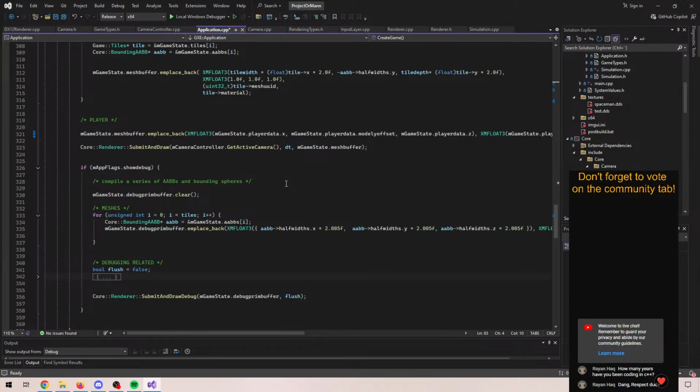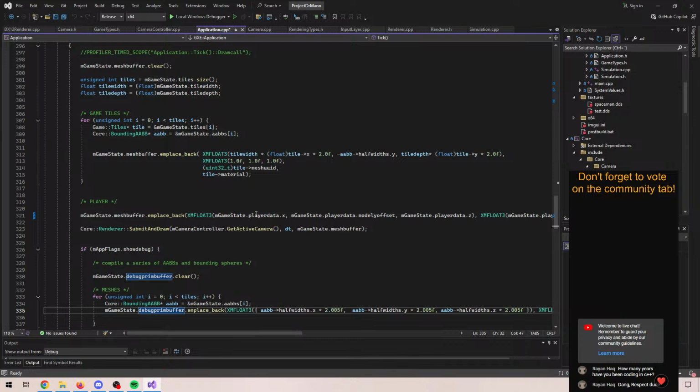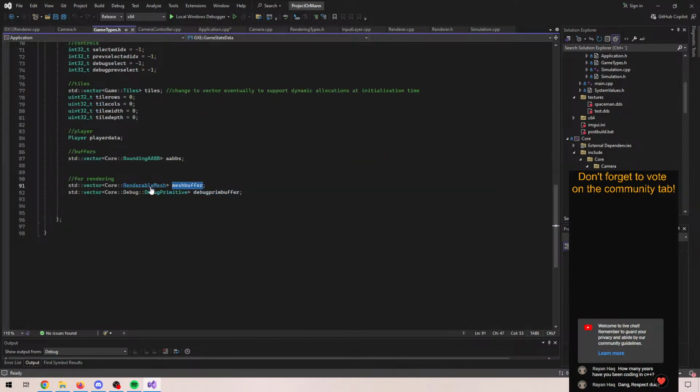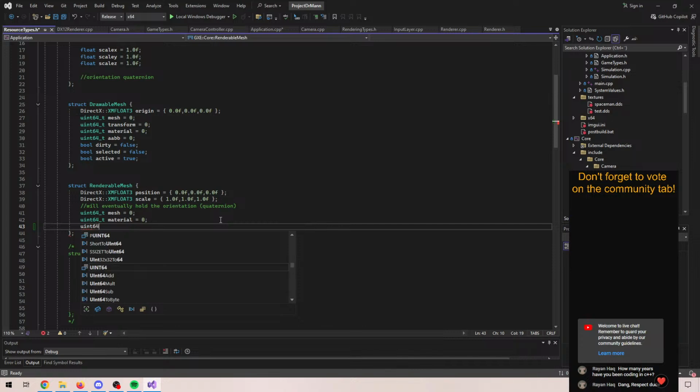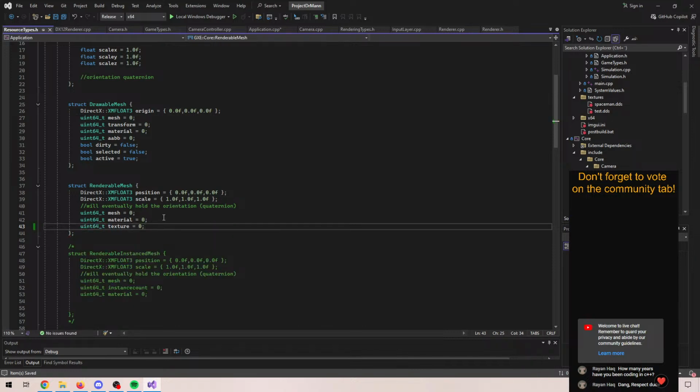So whenever we submit our models for rendering, we of course need to, not on the debug one, on the mesh buffer here, renderable mesh, we want a specifier in terms of the texture. Yeah, these could be 32, I think. Not that it matters.